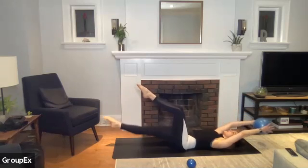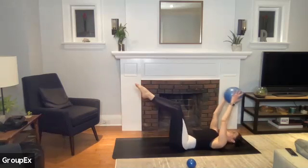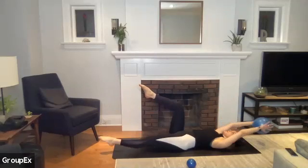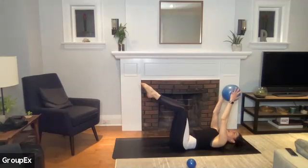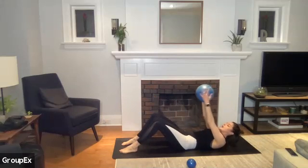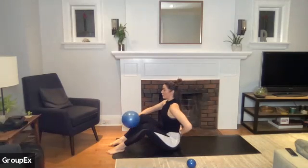Okay, let's go for 4. Nice, 2. And 1, holding here. We're gonna drop the feet. We're gonna tuck the chin to chest and come all the way up to a nice long spine.